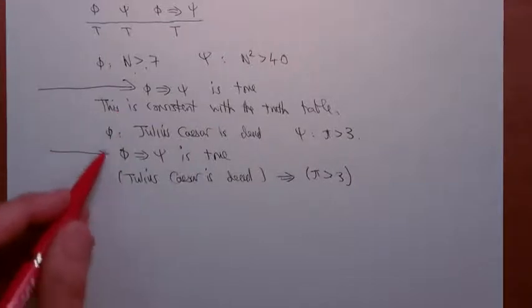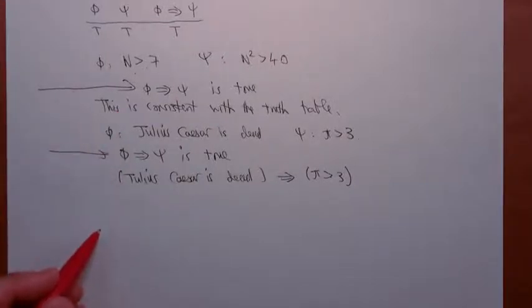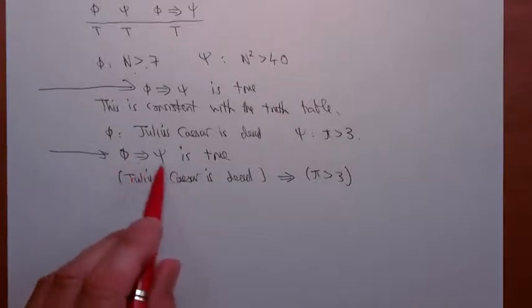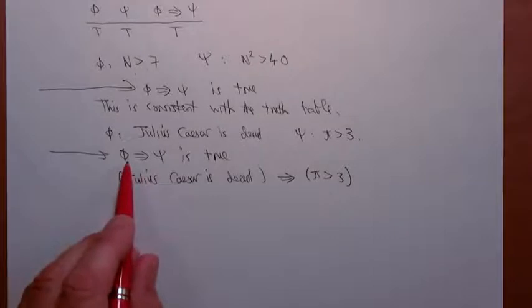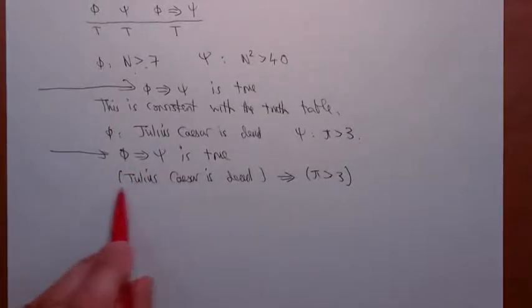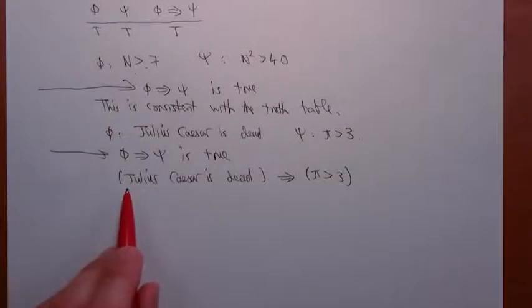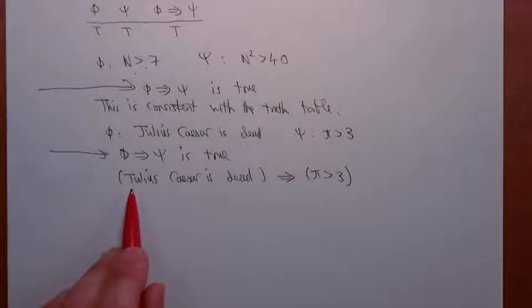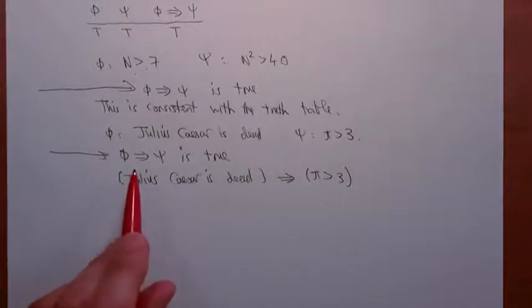Incidentally, if you think this is just playing games, let me mention that the computer system that controls that aircraft that you'll be flying in next time depends upon the fact that expressions like this are always well defined. That software control system doesn't depend upon knowing whether Julius Caesar is dead or things like that. It doesn't depend on those kind of facts of the world. Computer systems, by and large, don't depend upon understanding causation, which is just as well because they don't. What computer systems depend upon is that things are always accurately and precisely defined.